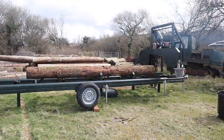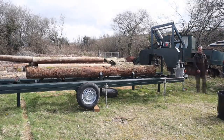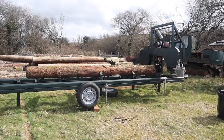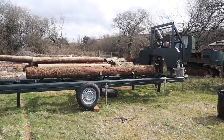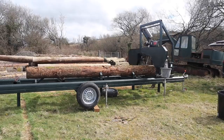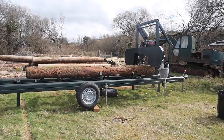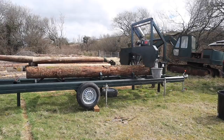Here we go, first cuts on the sawmill. So I just idled the engine for a minute, let it warm up, and then I went really slow. I mean, like quarter throttle, pushing the carriage really slowly, just watching what's happening, checking the blade isn't diving or raising in the cut, and taking a really small cut, just watching everything, first time ever using it.